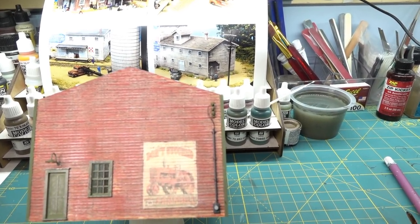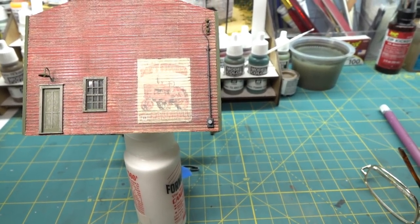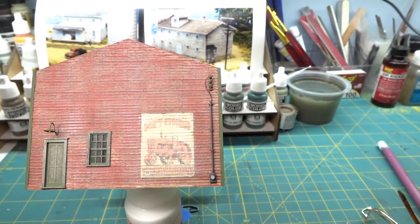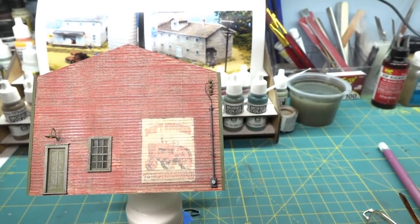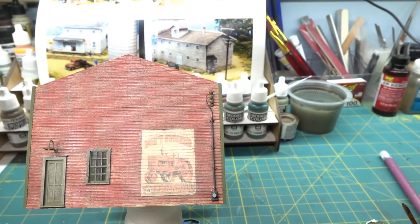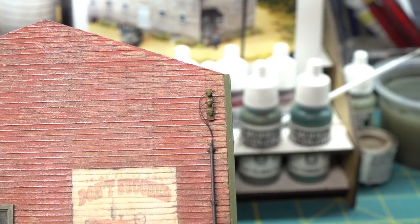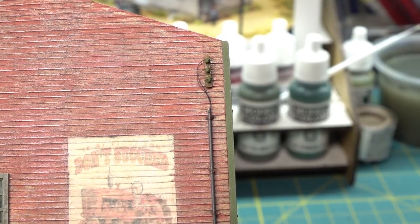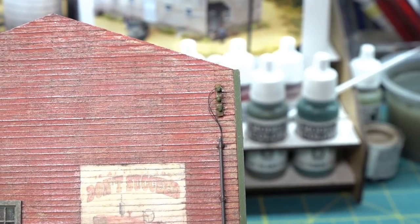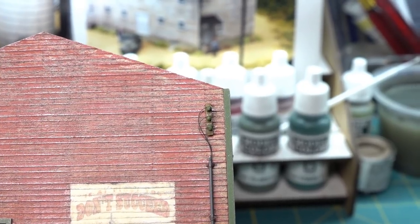And I super glued that on. And down here is the meter that comes with the kit. And then for the conduit drop there, I didn't use the .025 wire or whatever he gives in the kit. I actually used some Engineering .032 tube, because my thought being, if I want to run the pigtails here, I was able to take that Easy Line, stick it down in the top of the tube, so it actually is going into the tube, and then bring it up and lay it on top of the insulators, a little dab of super glue, and then come back in and repaint things.